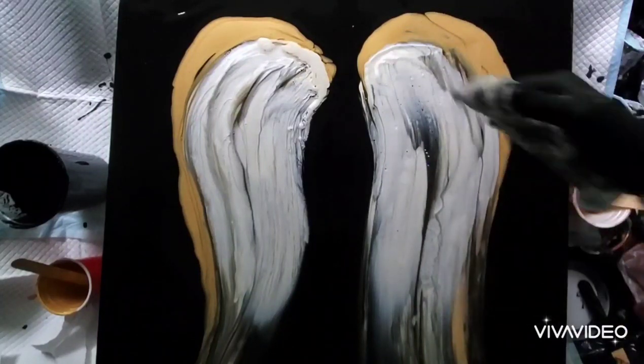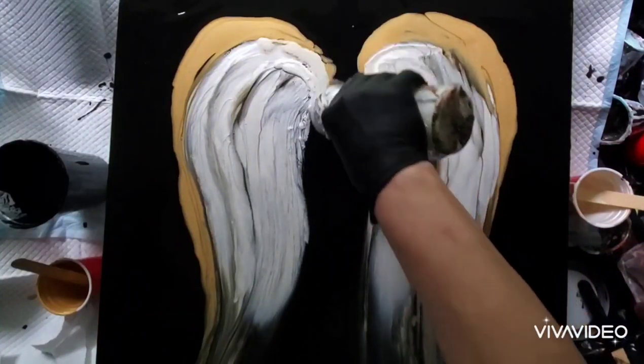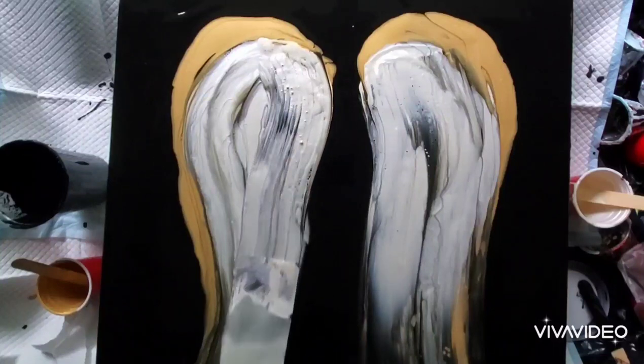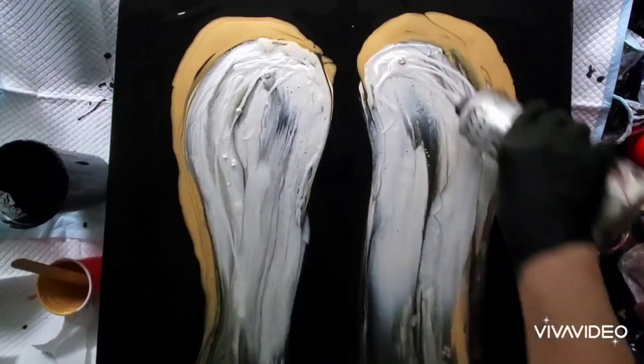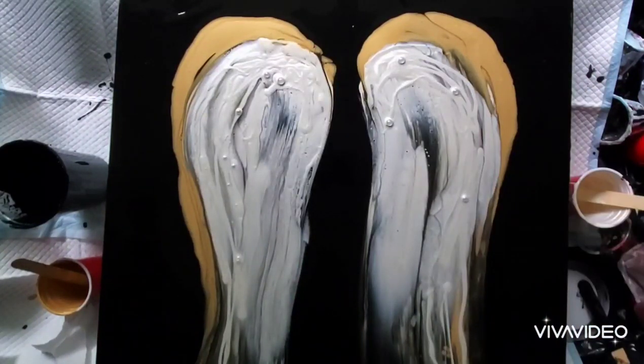That's what I was saying about a light hand with your paper towel or you're going to expose the black. So I continually go in and add more paint — it actually fills in beautifully and the iridescence ends up looking a lot like feathers in the close-ups. I hope you enjoyed the process; I hope you can make one and tag me so I can see what it looks like. It's a beautiful painting.